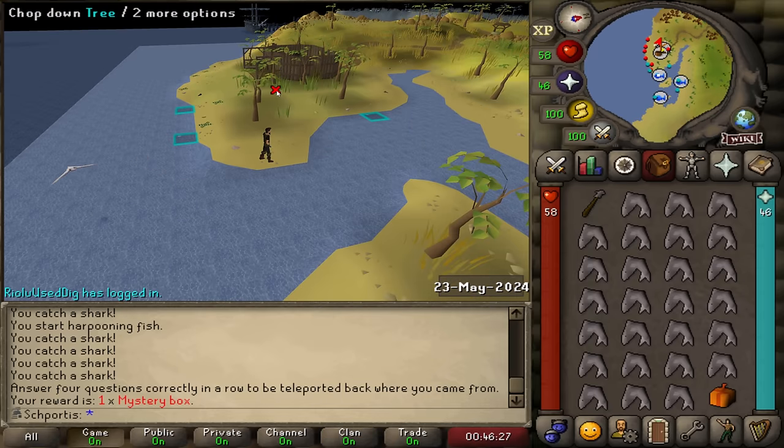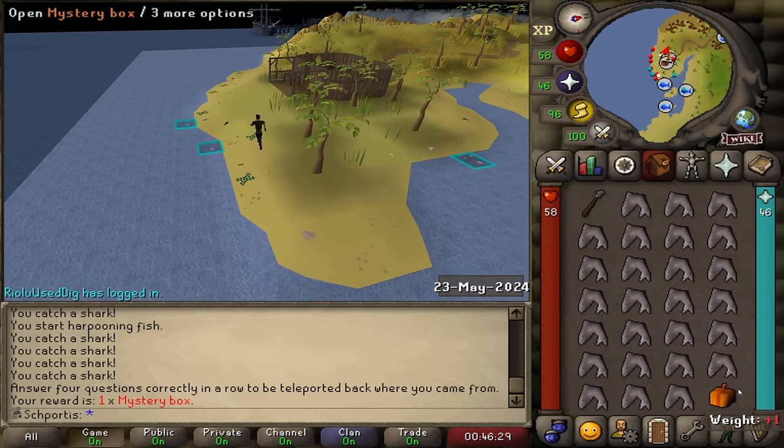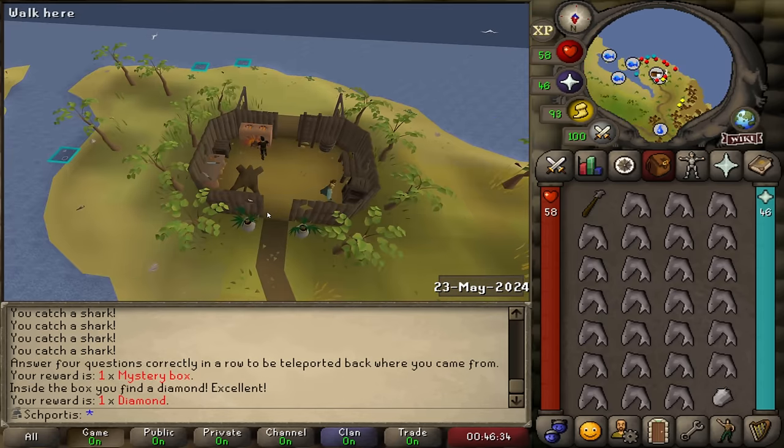Just finished an inventory, about to go cook, but we got a mystery box. Might as well open it, see what we get. A cut diamond. That doesn't help us at all.